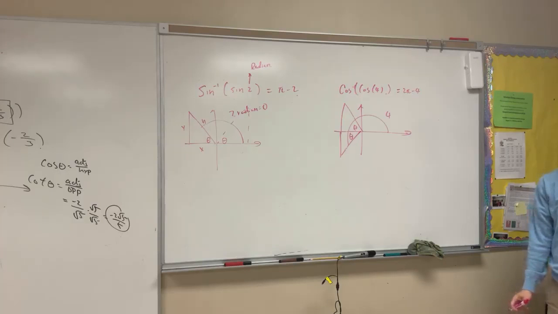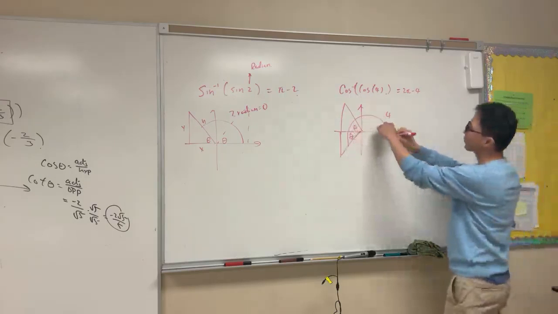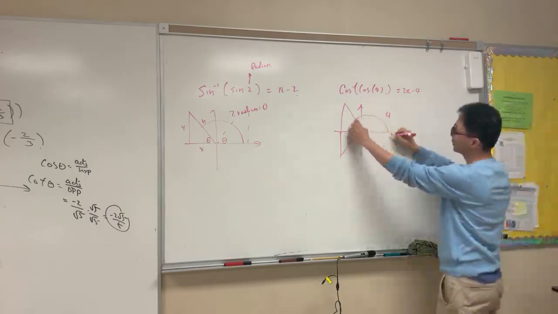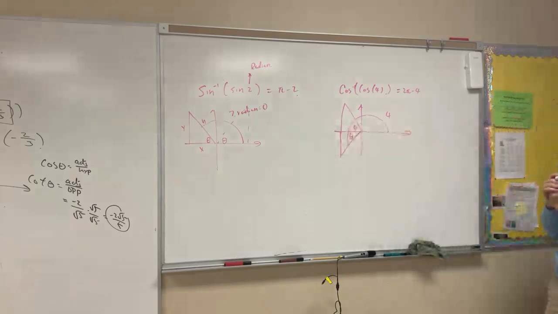You cannot understand? I can't really say it. So 2 pi is all the way here, right? Yeah. But if I minus 4, which is right here, right? Yeah. Oh, okay. I think I got it. I think I understand it. Can you give another one?